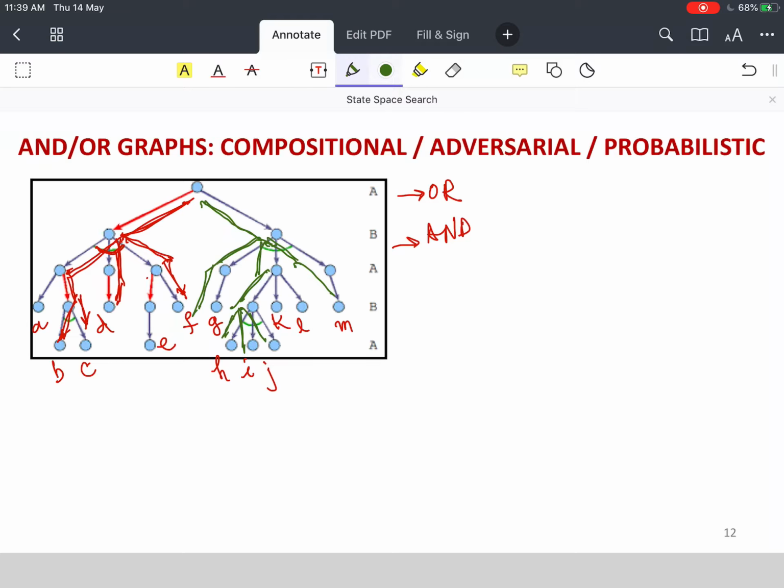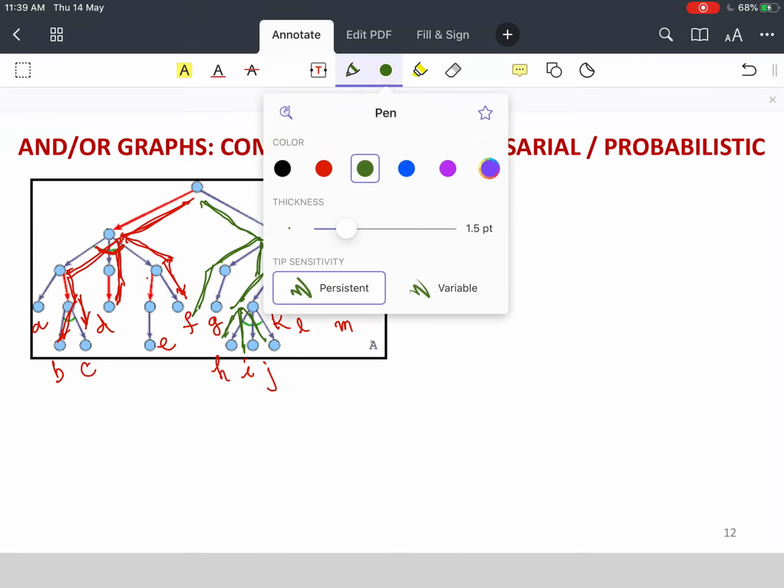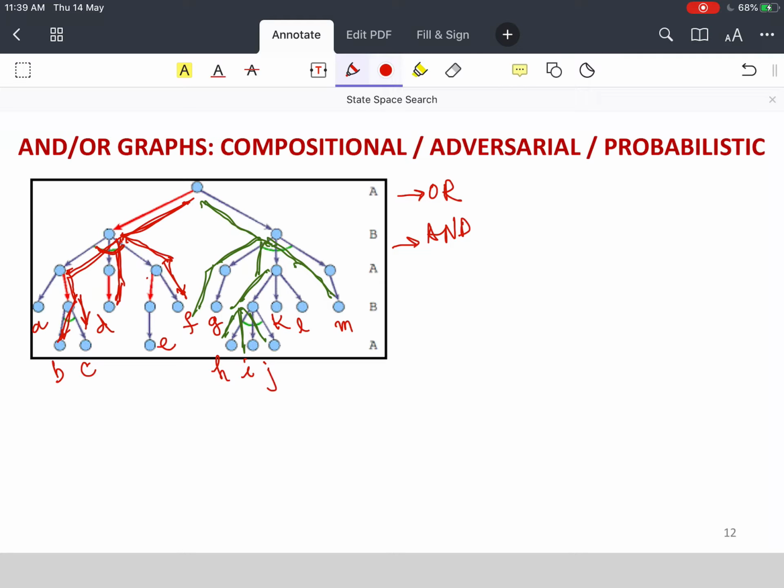So the solution to an AND-OR graph is an AND subgraph. For an AND-OR graph, the solution is not a path but an AND subgraph which leads to terminal nodes.